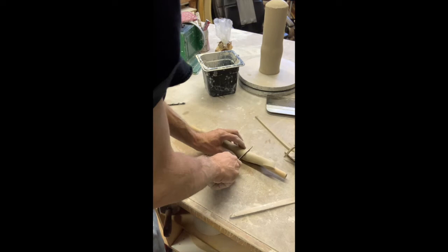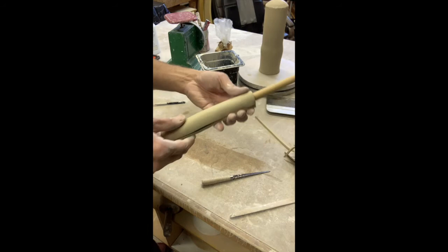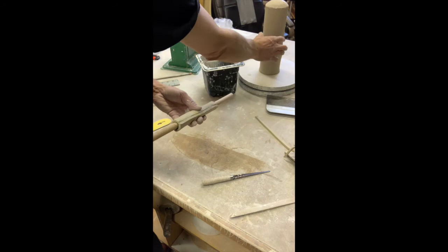Okay, so I'm gonna try to keep my dowel rod rolling in the right direction, and I can wrap around it and cut it. So I could feasibly make two spouts out of this, right? So you can think about it in terms of even that technique. Maybe that was gonna be two bottle bodies and then just cut it in half somewhere.